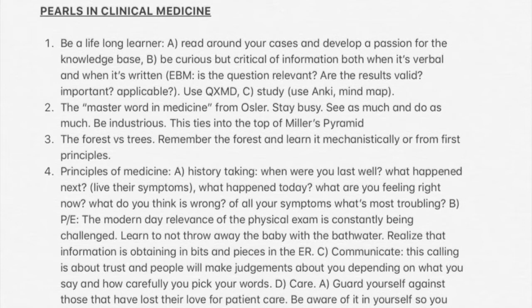The third aspect about remaining a lifelong learner is that you really just have to study. The work needs to be done. It needs to be committed to a working memory. There's a couple of different apps and ways of doing that. One is something called Anki, where you develop flashcards, and they will remind you within a spaced repetition type method about some of the things you want to constantly keep in your working memory. The other is to use mind mapping.